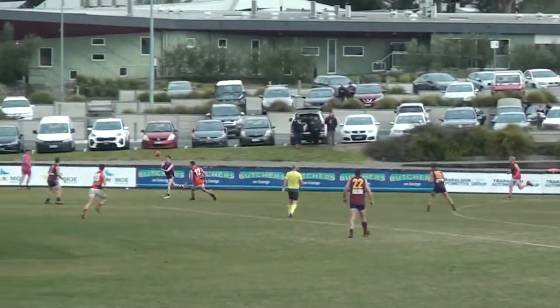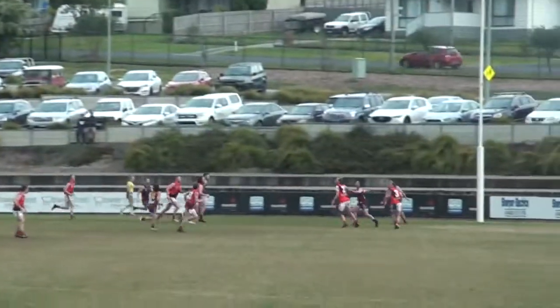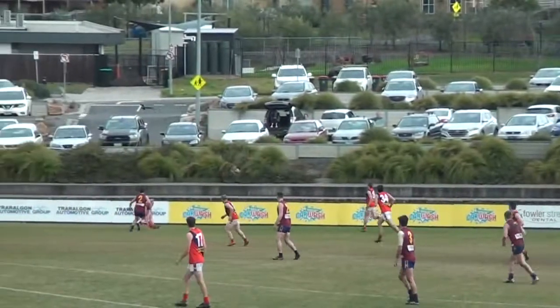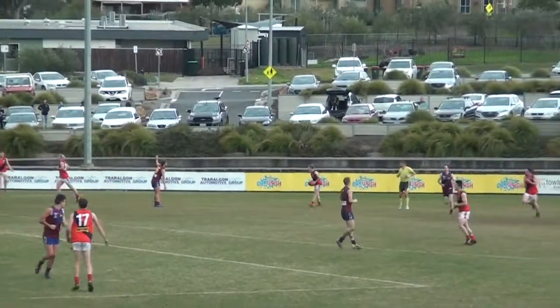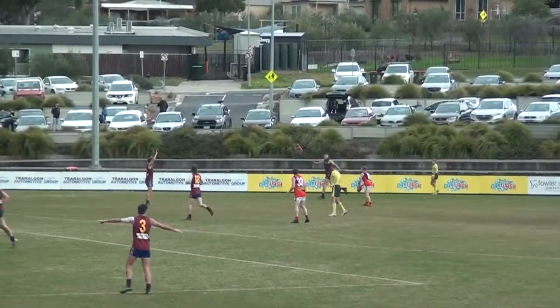Ball comes back out to the Pearce direction. He handles inboard to Blazer. Blazer's kick goes back inside forward 50 again. Long will fly. 1 bite, 2 bite, can't get it. Quick kick out of defensive 50 there was from Preston, who came inboard to McKinnon. Now he's found, that was McKinnon into McKeon, who takes a mark in his defensive 50.